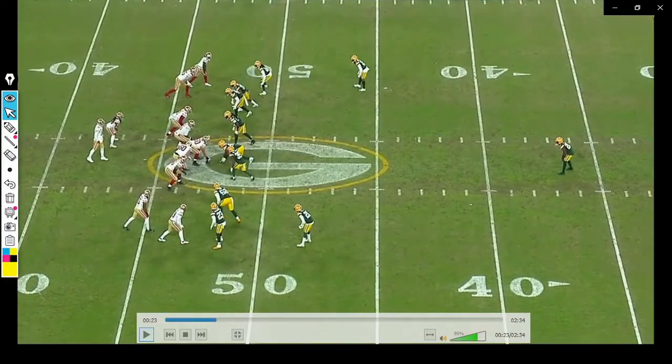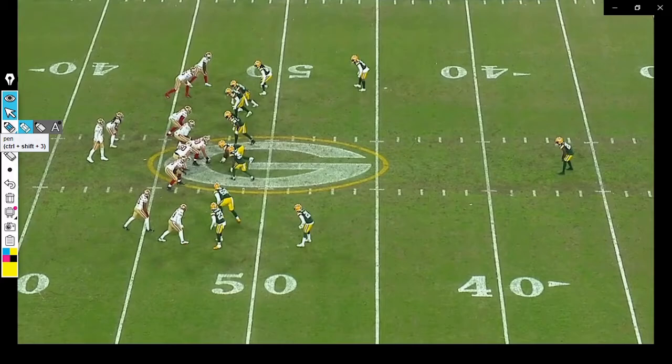All right, moving on to the second play. So this one is a little bit less fancy in terms of what they're doing in the secondary. It's just cover 1, right? Deep safety, man coverage everywhere else on the wide receivers. Now, the Packers are running a call that they didn't run a whole lot in the regular season from that cover one family. They're actually running what's called cover one mole.